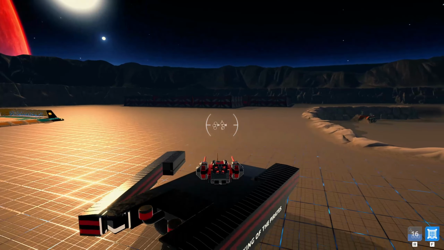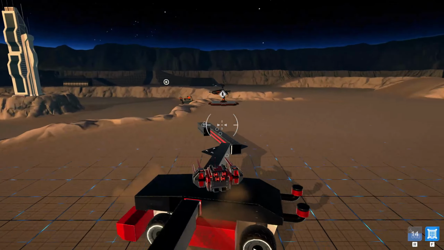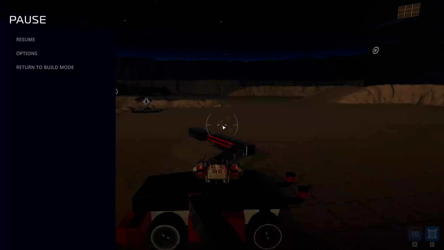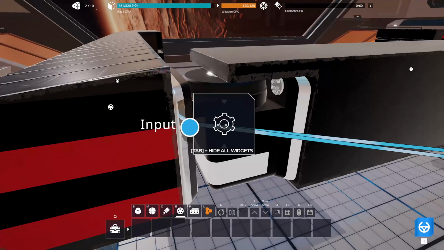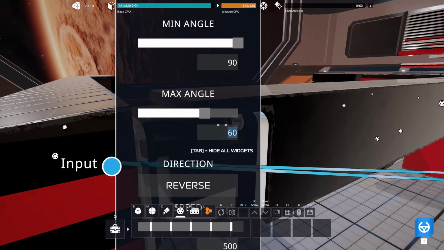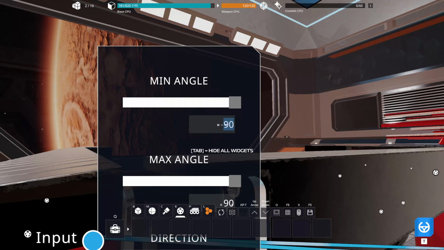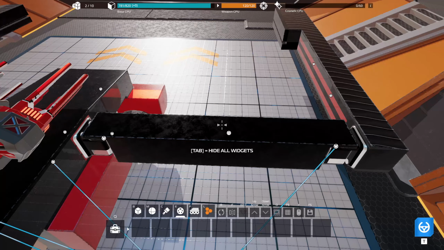We can now see the left side not folding completely, but the right side is doing exactly what we want, folding out, but not all the way. Meaning we just need to go in here, and instead of setting max angle for this one, we put it back to 90 and change min angle to 60. Save again. Now let's start with the more complicated part.